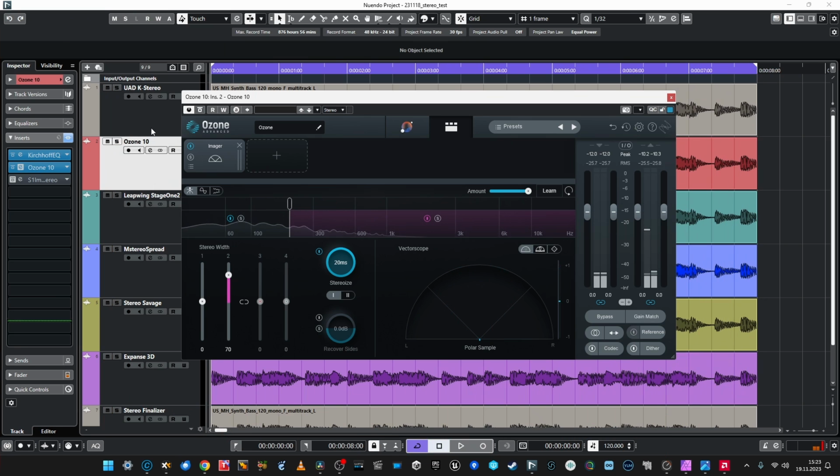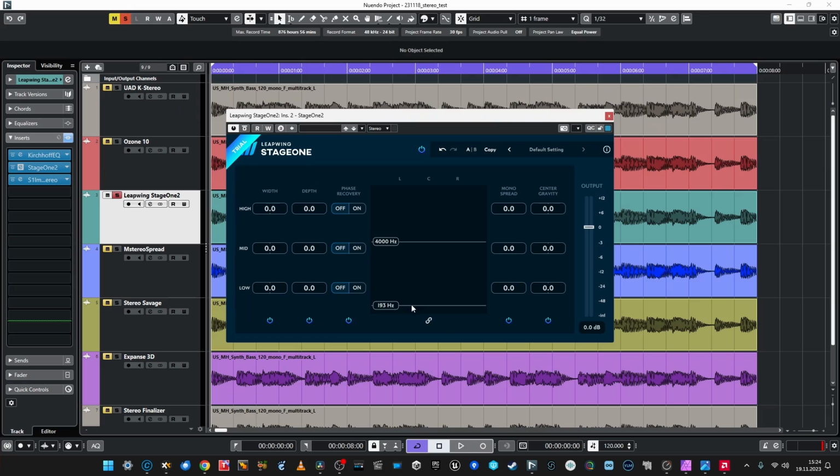I mean, K-Stereo is so natural, so well balanced. I mean, it can sit in the mix right away. And I know it does, because I really use it on everyday basis. While Ozone, it's kind of fine, but it's not that well balanced. I tend to use EQ on it. I tend to think too much how to fit it into my mix. And while it's not like bad, it's not the same good, I would say, and that's why I'm not really into it.